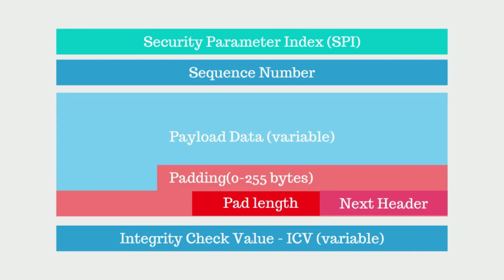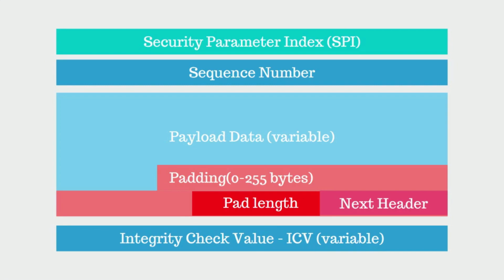For combined mode algorithms, the ICV, that is the integrity check value that would normally appear at the end of the ESP packet, can be omitted. When the ICV is omitted and integrity is selected, it is the responsibility of the combined mode algorithm to encode within the payload data an ICV-equivalent means of verifying the integrity of the packet.